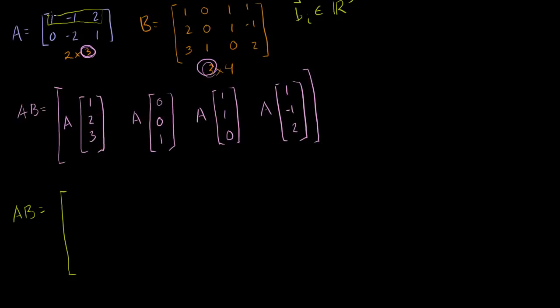Or even better, this is the transpose of some matrix, right? Let me write it this way. If A is equal to the transpose of some vector. Let's say that A is equal to the column vector 0, minus 1, 2. Then A transpose, and I haven't talked about transposes a lot yet, but I think you get the idea. You just change all of the columns into rows. So A transpose will just be equal to 0, minus 1, 2. You just go from a column vector to a row vector.